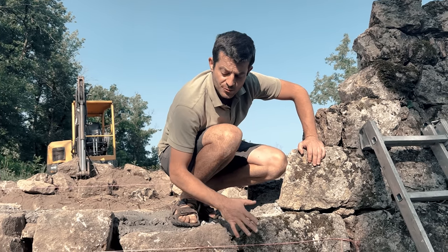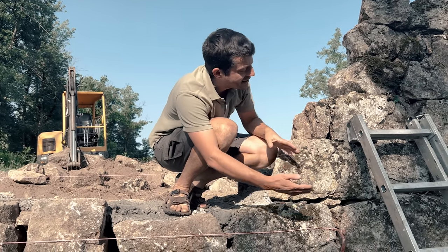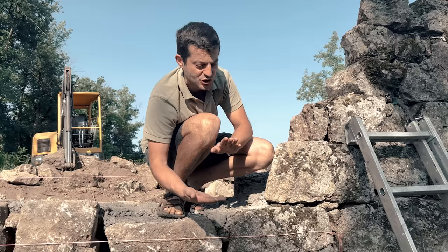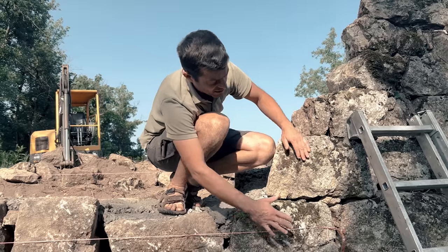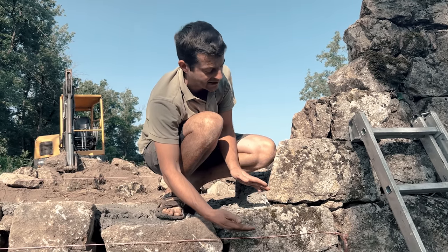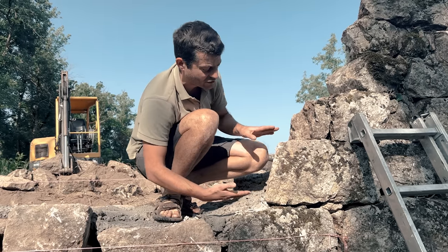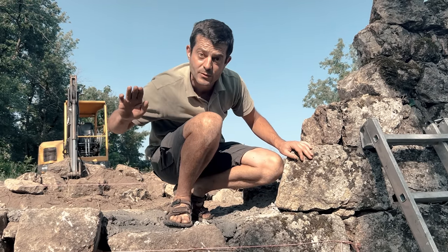One thing we need to be wary of while rebuilding the wall is that this part has very arranged beds of stone, always more or less the same size. And so in order for it to look like it's always been there, we need to make sure we take stones of the same size and lay them flat as we rebuild the wall.